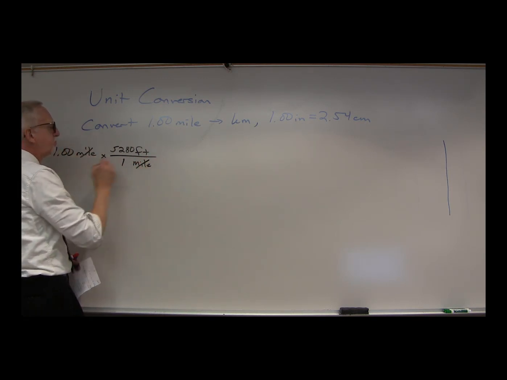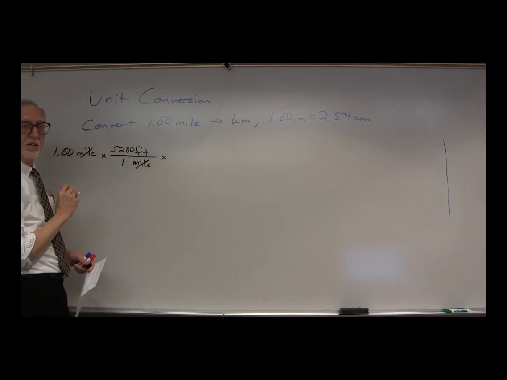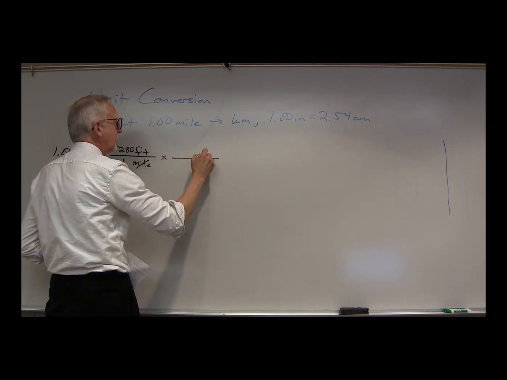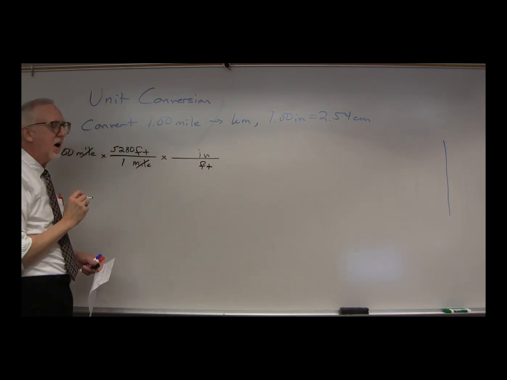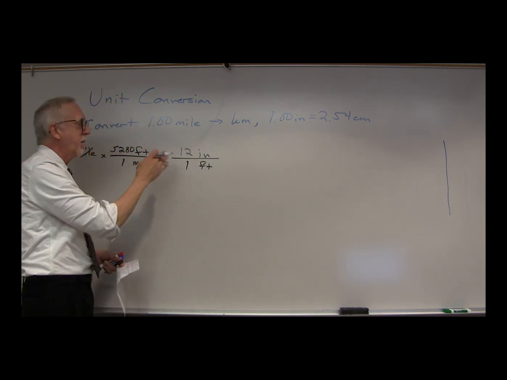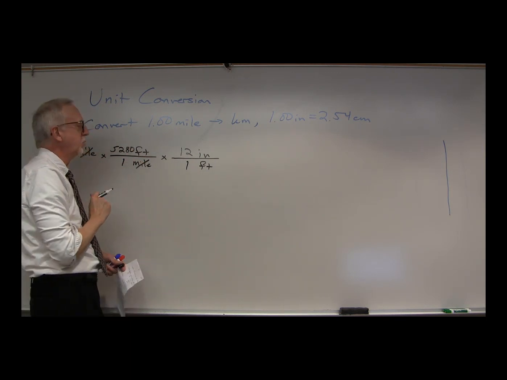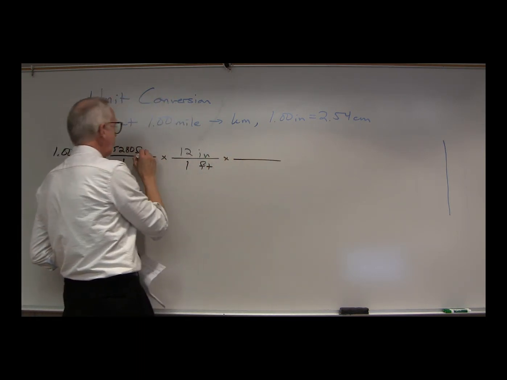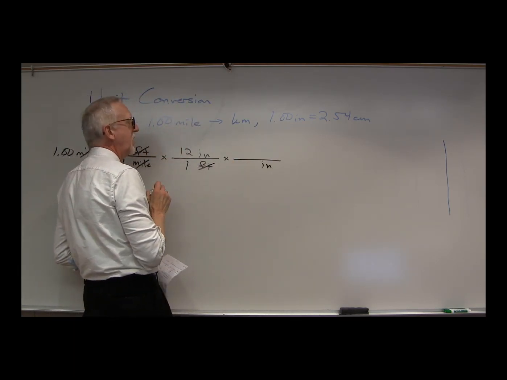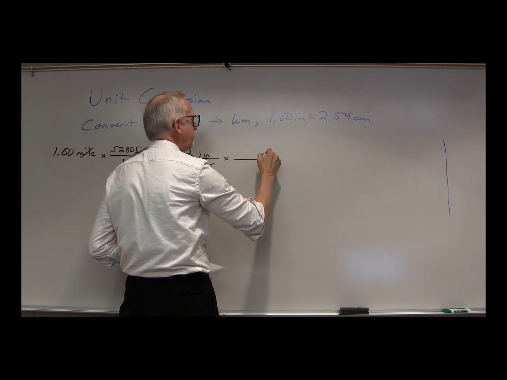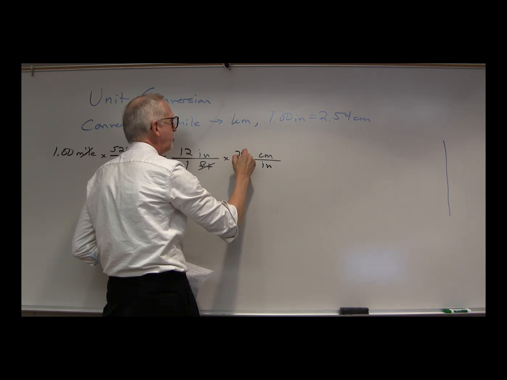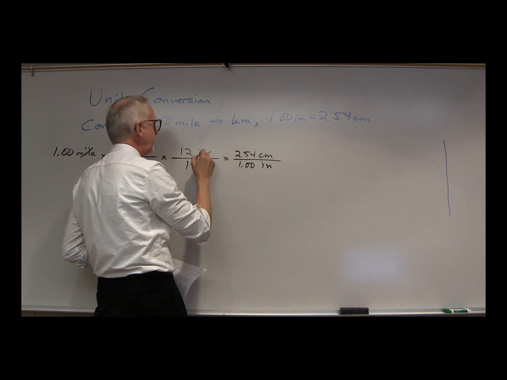Now we'll convert feet to inches. We've got feet on the top, so we've got to have feet on the bottom and convert that to inches. Put the inches on the top, and what's the conversion? One foot is equal to 12 inches. Remember, top and bottom always have to equal each other. The feet cancel. Then we want to cancel the inches. So inches go in the denominator of our conversion factor, and I'll put centimeters at the top. What's the conversion? We know that one inch is 2.54 centimeters, and the inches cancel.